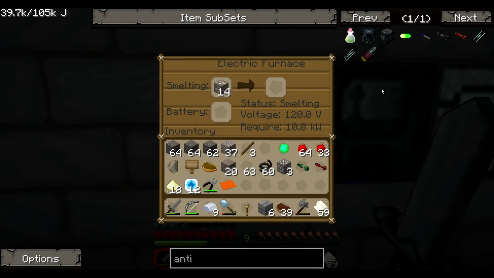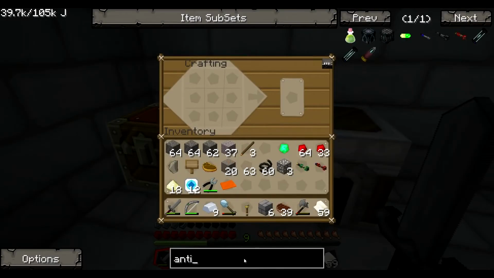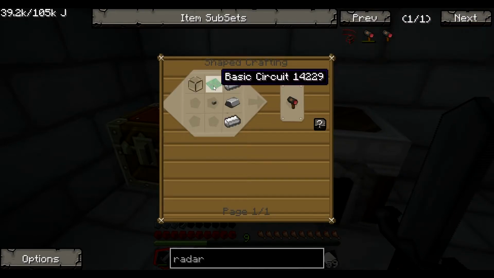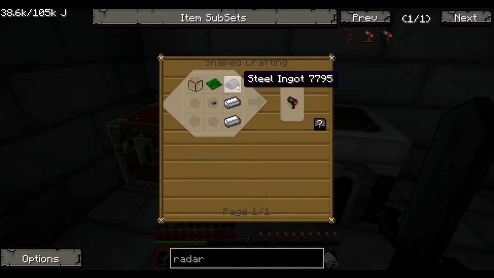We can also do later on an EMP tower, which will help us disable any sort of missiles coming in, I believe. And we're just going to continue on the path and make sure our base is super safe against all oncoming dangers. So let's get started with a radar gun here. Radar gun. Alright, it's going to be a basic circuit with some other stuff, like a button and some steel.